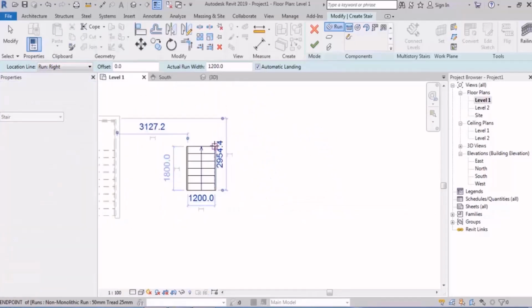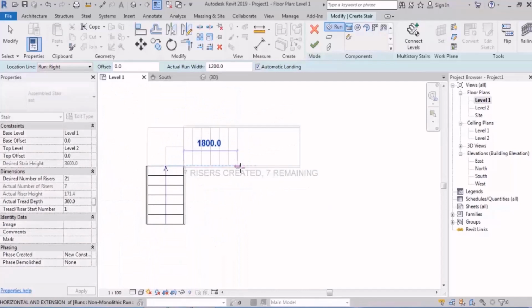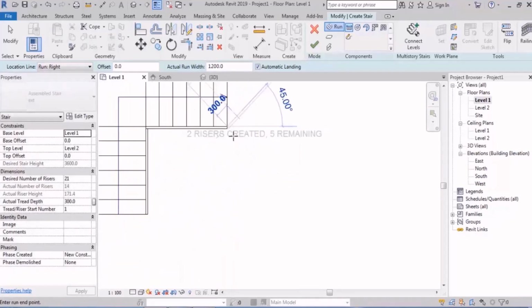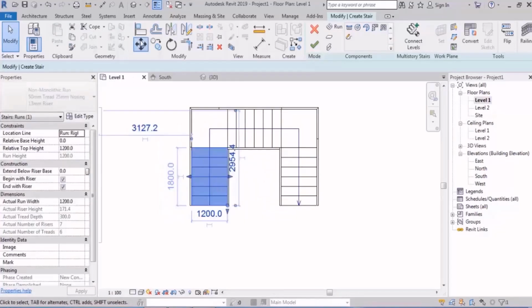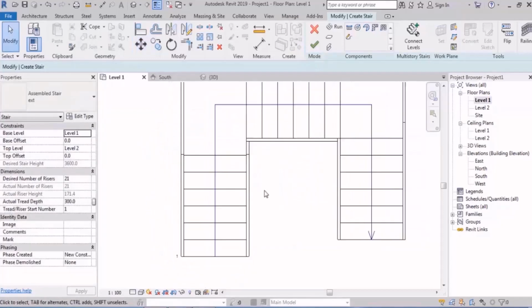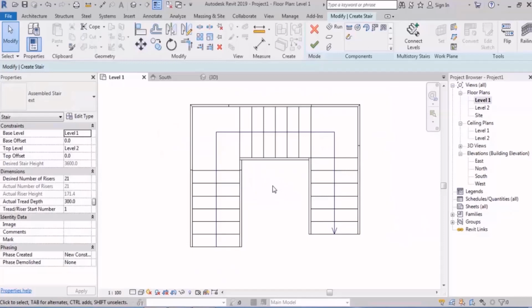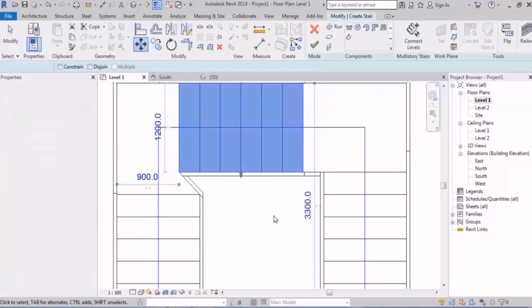7 risers, so I click and drag it to the top. Now this is one of the 7, and then from this part, not that part, I draw the next 7. Alright, now that rule that I said one of the risers must be ahead, each ramp that goes up must have one riser ahead. So I select move, and then I make sure that this joint is not activated, and that's it.